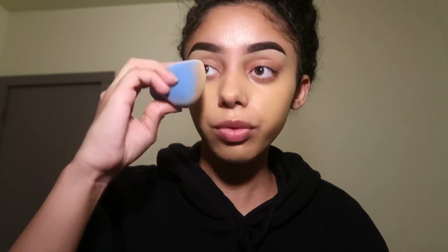The sponge feels super weird on my face, and I believe the sponge is meant so that you get as much usage of your foundation as possible. So that's probably another reason why it looks super full coverage.